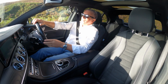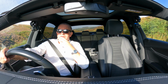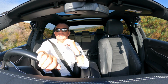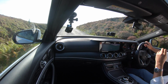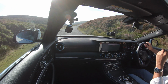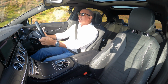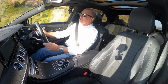Okay, well, what I'm going to do is switch the cameras off and then do some motorway driving. So this obviously is lovely being in the country, but I'll take you down the motorway and down a bit of dual carriageway as well, just so as you know what it's like. Everybody wants to drive in the country on a nice day like today, but I suspect most people that are going to buy this car will be doing the commute to work up and down the motorways, and that's what you want to know. So we'll see you on the motorway.